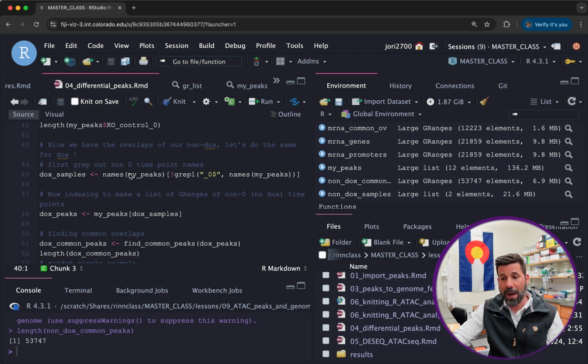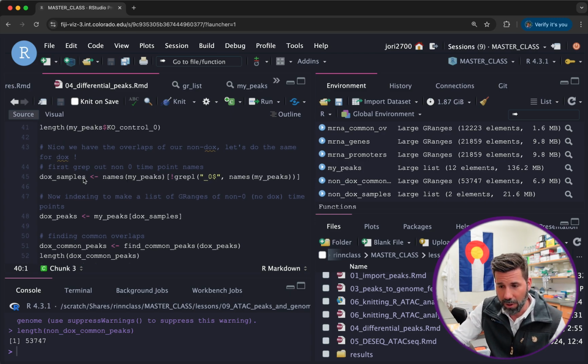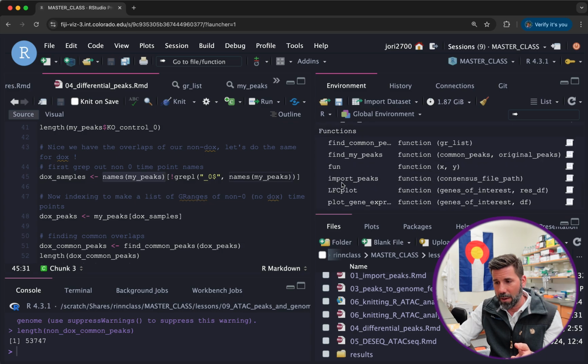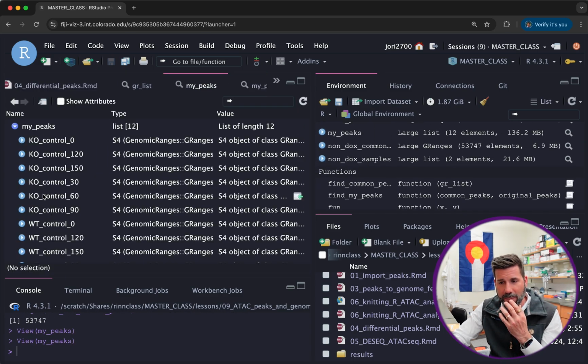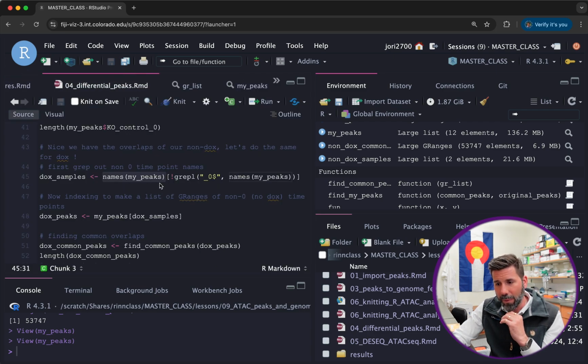Okay, so now to get all the other samples, which we're going to call dox samples, we can grab the names of myPeaks, which in our import peaks function were labeled by the file name. We're going to take those names and take anything that doesn't have 0, so all the other time points, 30, 60, 90, etc., and we're going to look for those in the names of myPeaks.